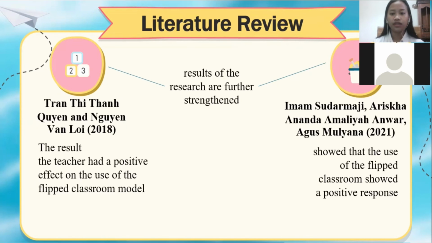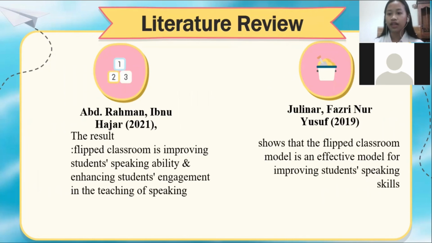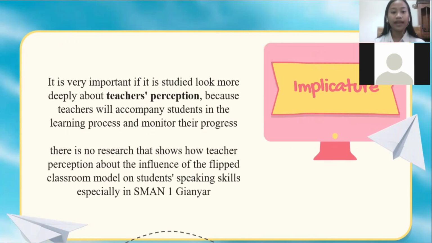Talking about some previous research, there are several studies that elaborate the same topic but with a different focus. The first is by Rahman and Ibnu Hajar. The results of this research show that the use of the flipped classroom method not only improved student speaking ability but also enhanced student engagement in teaching speaking. Another study focused on determining the implementation of the flipped classroom model as an alternative way to grow student speaking skill. Julinar and Fazli Nur Yusuf successfully showed that the flipped classroom is an effective model for improving student speaking skill. And next is about the indicator.